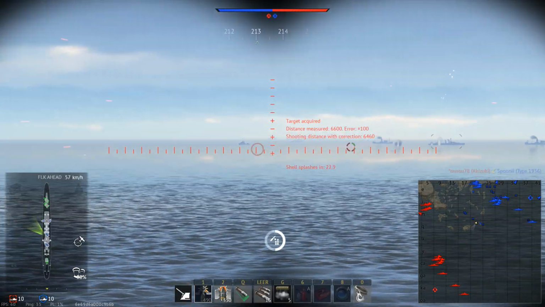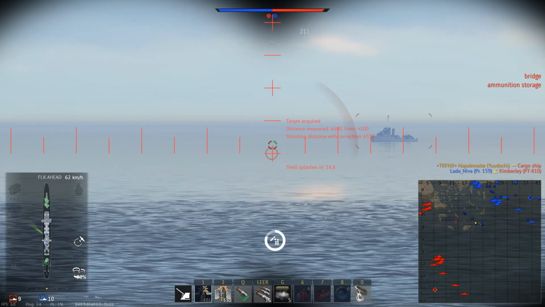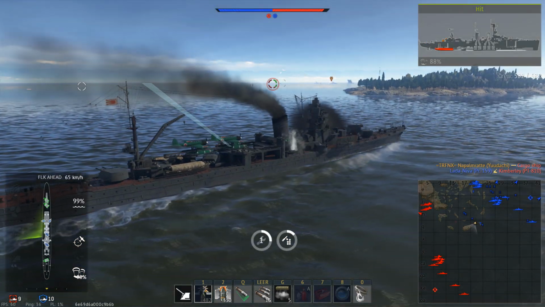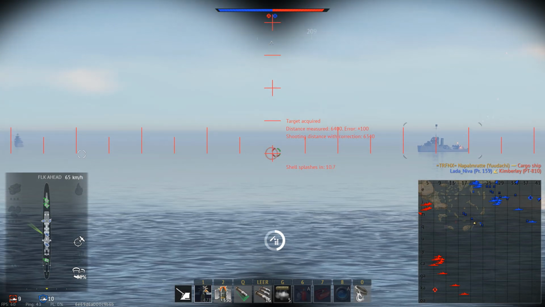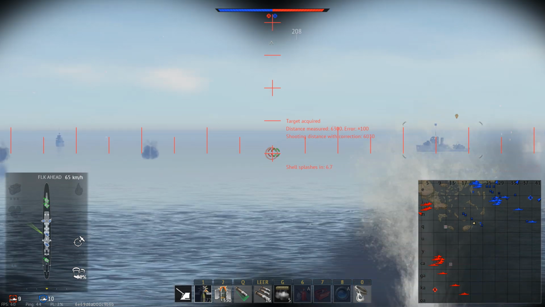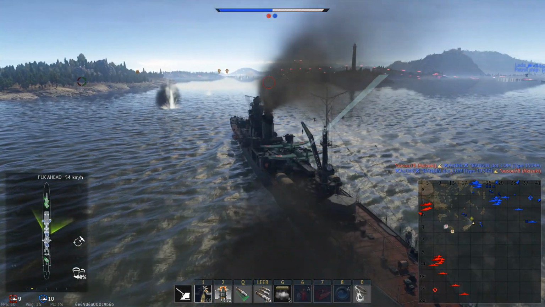So I tried to hide behind this island, and this is where the magic slowly begins to happen. So the first cargo ship is down, which is great, and I continue to bombard some destroyers here. Slowly but surely, the long lances have caught up with the enemy fleet, and we'll see if this will pay off.